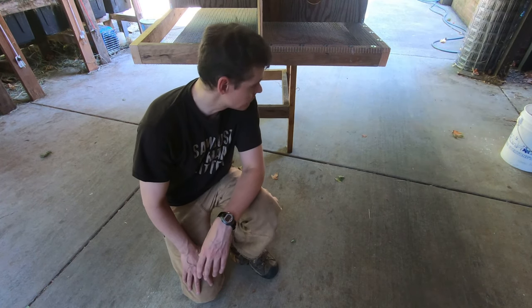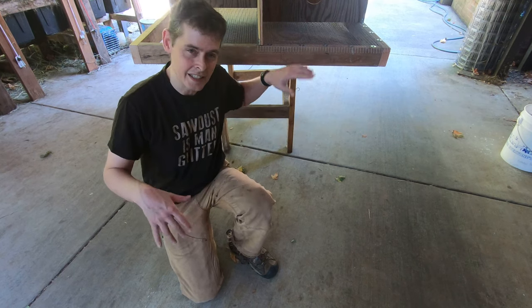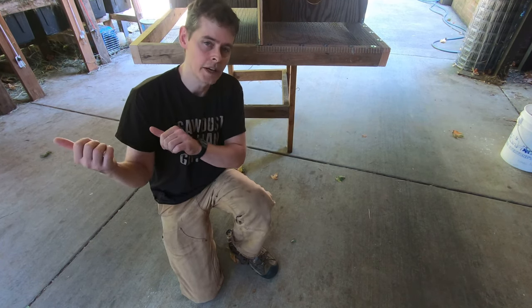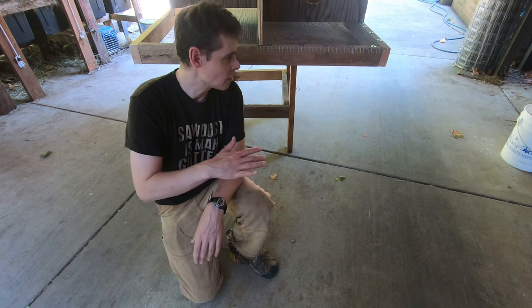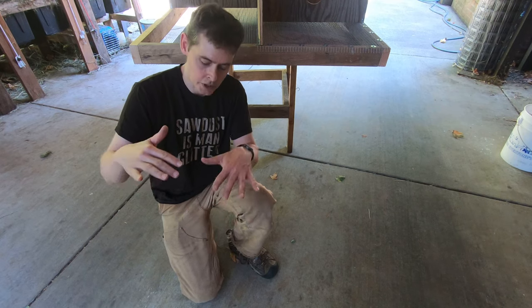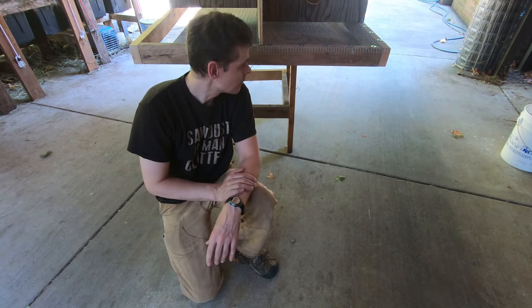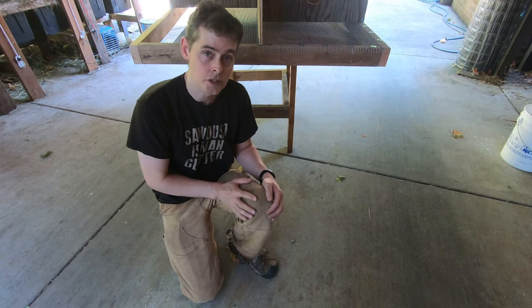So new plan. It's not perfectly level, so building it here doesn't make as much sense when we're going to be carrying it all the way out to the front of our property. We're going to go ahead and take all this stuff out there and build it in place and try to level it as best we can in place. And then we won't have to carry the big heavy thing with the legs attached.